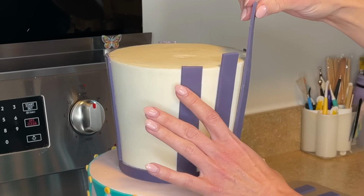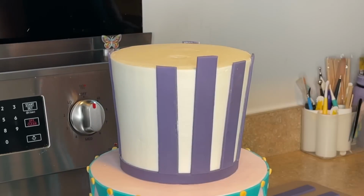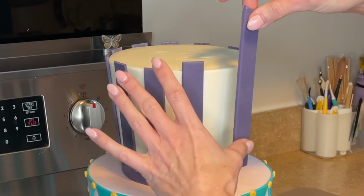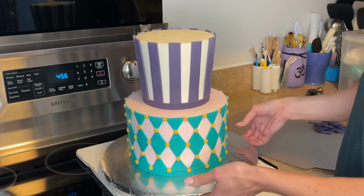Now I can put 2 stripes in the middle of all of the ones that I just put down. So everything is evenly spaced out. And again, I'm taking my scissors and just cutting all of these so they are just sticking over the top of that cake. And I am going to put that back in the refrigerator.